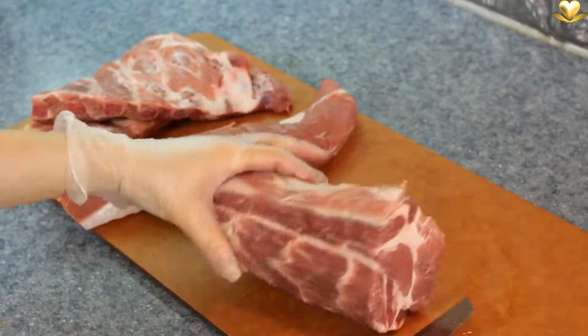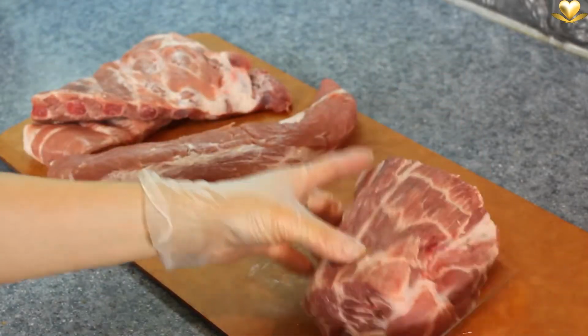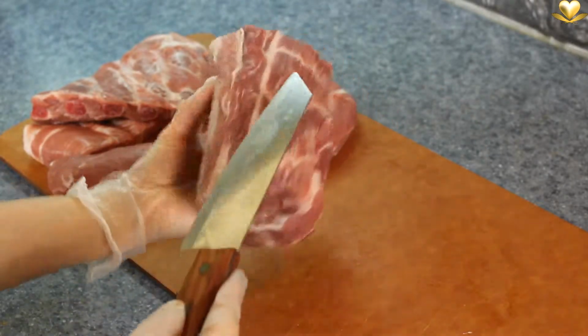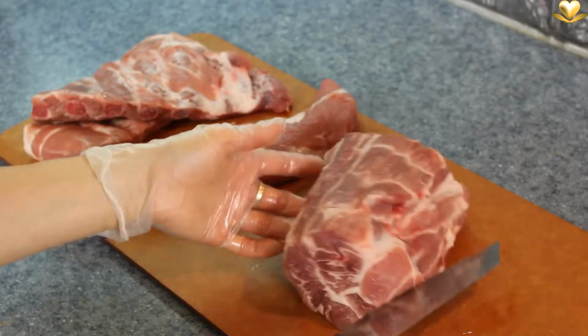Okay, now let's see our pork shoulder. We can see here the grain of the meat. It goes like this. Cut the meat into 2 equal parts following the grain of the meat.